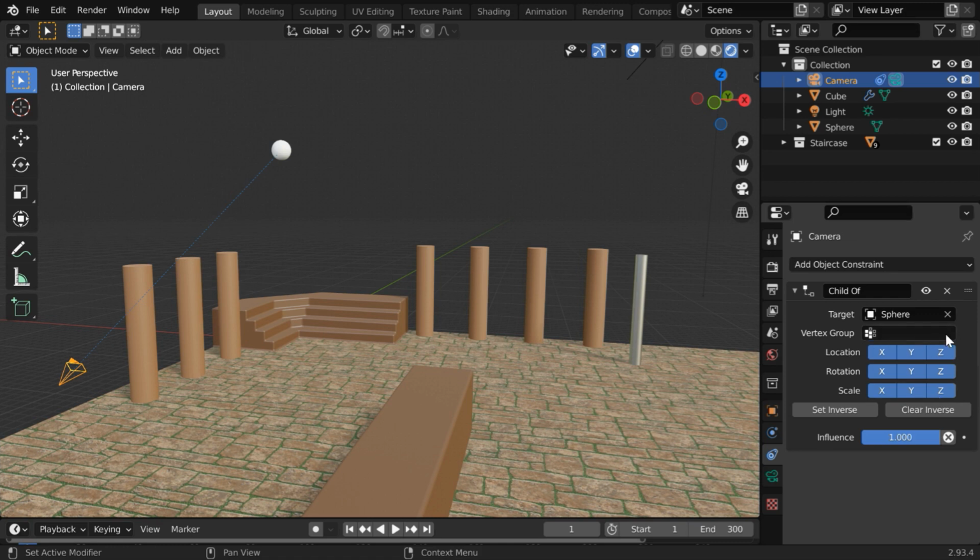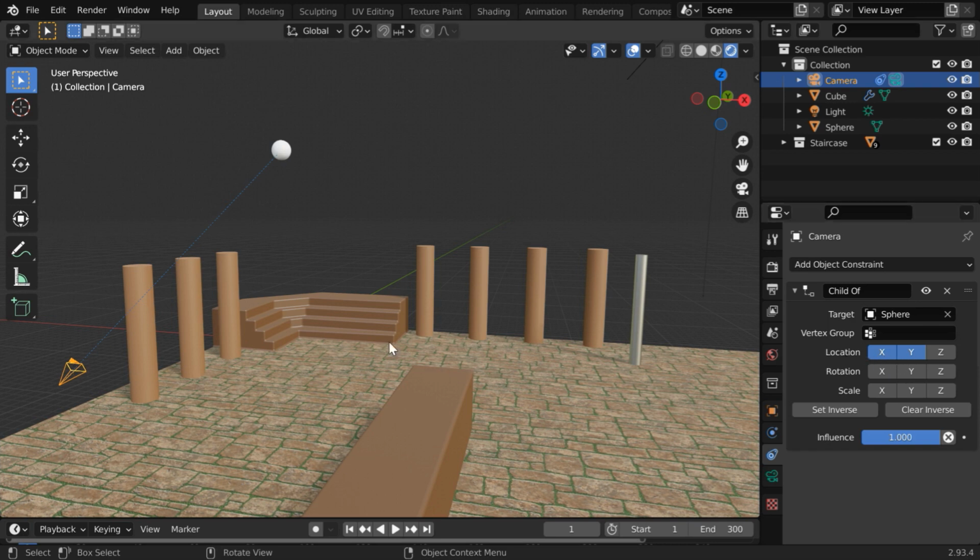This will bind the sphere as the parent for our camera, but the difference in this case is, this time, we can control which transforms of the parent object should propagate to the child object and affect the child, which is our camera. We definitely don't want the camera to rotate, even if the parent object makes any rotation around itself. So we'll disable these rotation fields in all the directions. And similarly, we'll disable the scaling options as well. And we don't want the camera to change its height during the course of its movement. It should always stay at the same height, but it should be otherwise free, so that it can move on the XY plane, following the movement of the sphere. So we'll disable this Z field. Only the X and the Y fields will remain active.